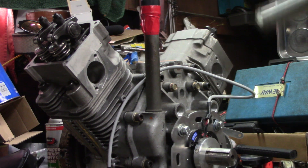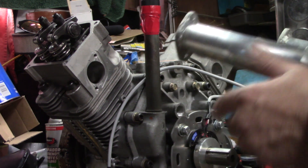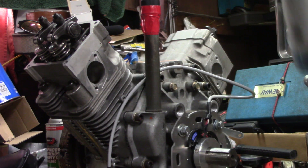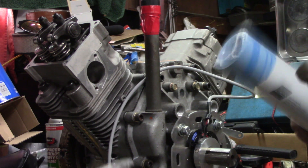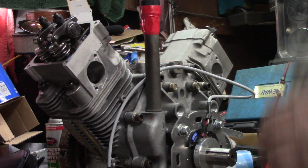Alright y'all, we're gonna start out here. We're gonna get this intake manifold mounted up. I did pick up some Fel-Pro gasket material to make the gaskets for it. So let me get some gaskets cut here and we will get this thing mounted on here. Give me a second and we'll bring you all right back.